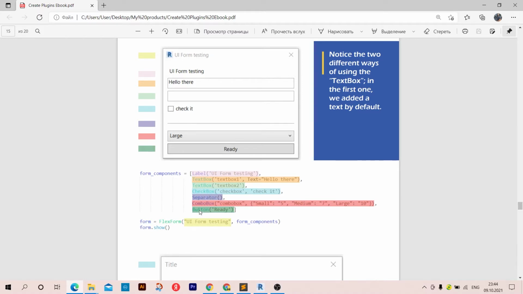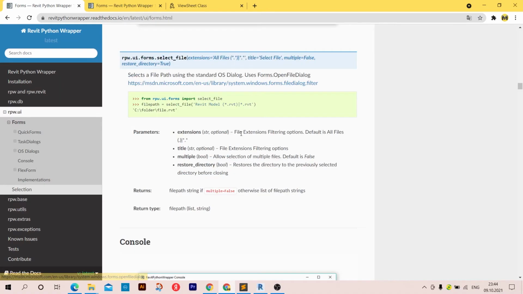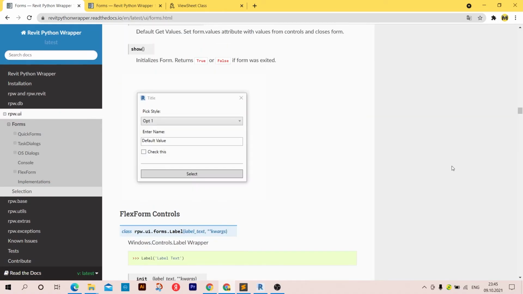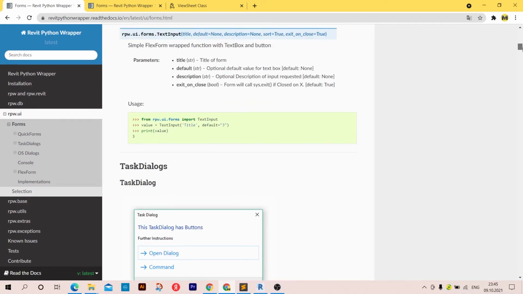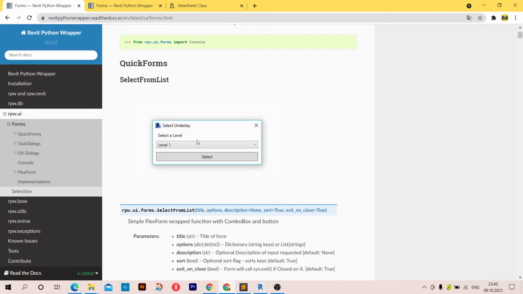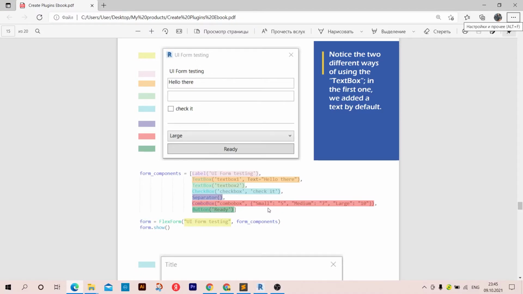You can use the combo box. This is the same that you can find, I believe, somewhere, maybe here. Yes, so the select from list, and here you can make a dictionary in which small means something, and then you assign them later in your script, and at the end there is a button.